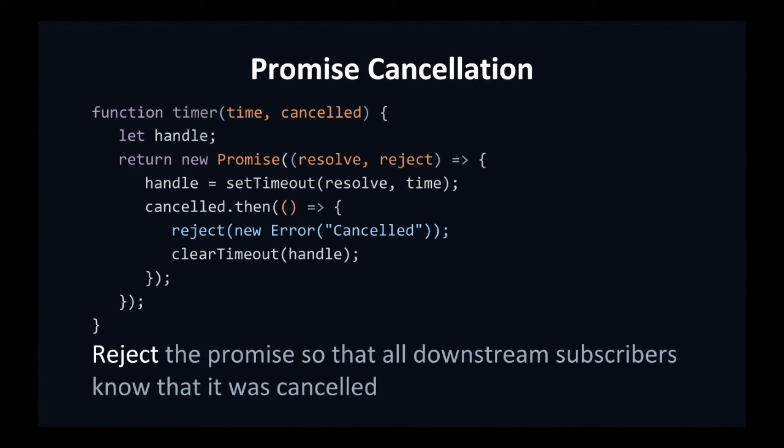They're not going to know what's going on in these other parts of your code. So what you need to do to make sure that all of the other consumers of the promise know that it's been canceled is get it to throw an exception by calling reject inside of the promise. So we've changed this here so that when you cancel the timer, it not only terminates the timeout by clearing it, but it also throws an exception that downstream consumers will be able to receive. So any try-catch around any consumer that's awaiting this promise will now know that it was canceled.